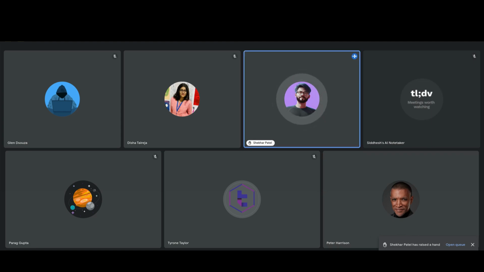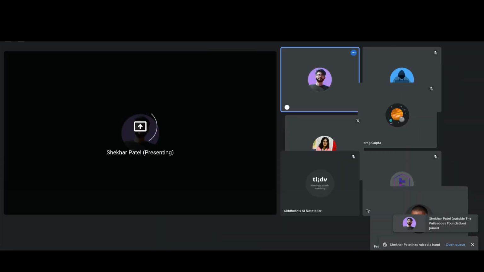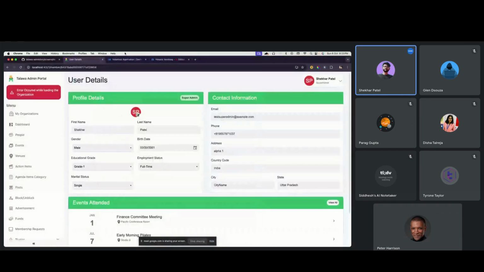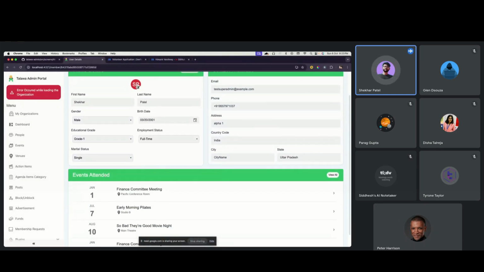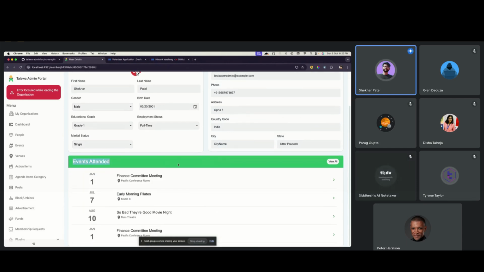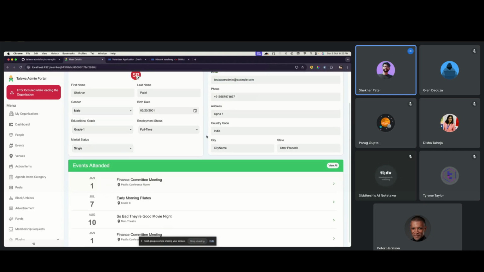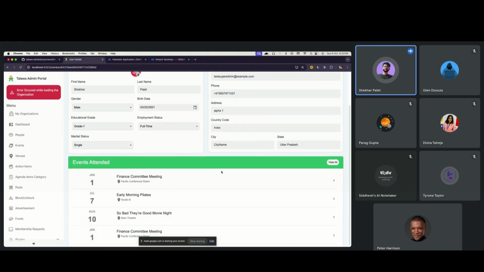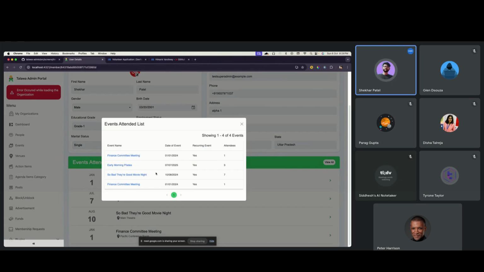In the past 2 weeks, I was mainly working on the build, raising the PRs and adding the test cases. But before that, I was also working on the user detail or member detail page, where I have revamped things to add the events attended in the user's profile, where any admin or user can see what events the user has attended. I have limited this to show only four events on the main screen, and on clicking view all, it can show all the events. After that, he can go from here to the event details page where he can get more insights about the events, which we have already implemented.